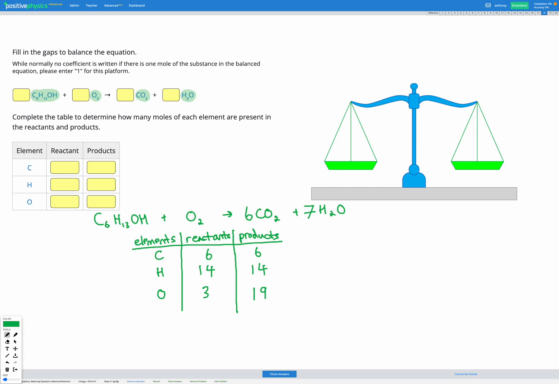We can now see our carbons are looking good, our hydrogens are looking good. The oxygen is the last thing that we need to balance. We can see if we look at our equation, oxygen is on its own on the left hand side in the reactants of our equation, so it should be fairly easy to get that to balance because we can add as many as we need there.